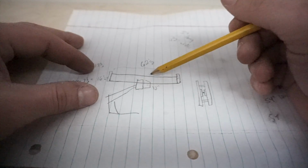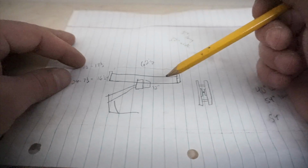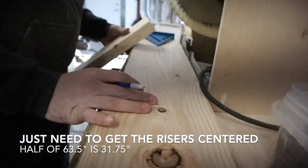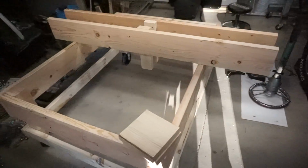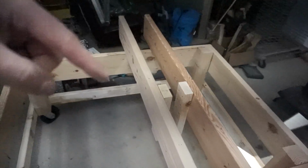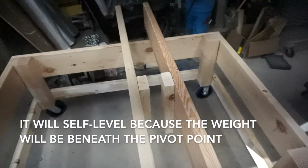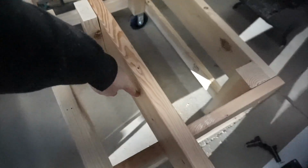Based on what the hoist can do, plus adding that riser, we should be able to get plenty of height to get it over onto the cart. So to see this in living color, the way that this is going to work, the boom portion, the part where the hook would hang from for the hoist, where it lifts up, that's going to connect down in between here. And as that lifts up, these will self-level themselves and theoretically lift it straight up. So those are going to go like that. I'll put some cross supports in here.